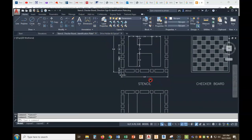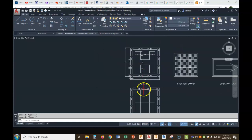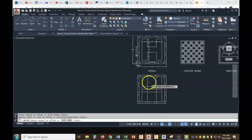So now, what is half of 1 1/2? Well, half of 1 is a half. Half of a half is a quarter. So I've got 50 cents in my hand, and I've got a quarter in my other hand, and I put it all together. There's 3/4. Hey, 3/4, 0.75. Okay, so offset 0.75 and enter. Click on that line up, and while I'm here, click on that line and go down. There we go.